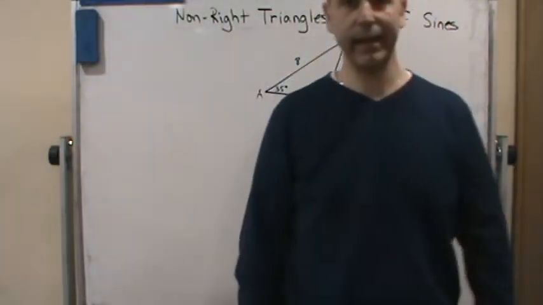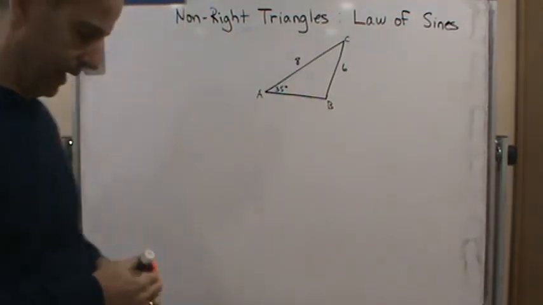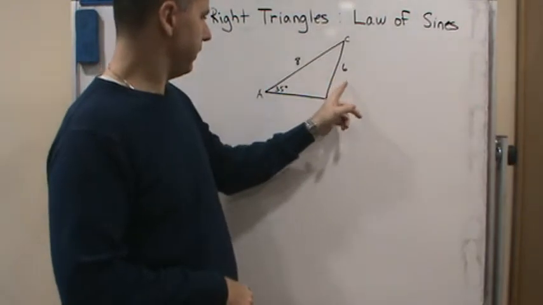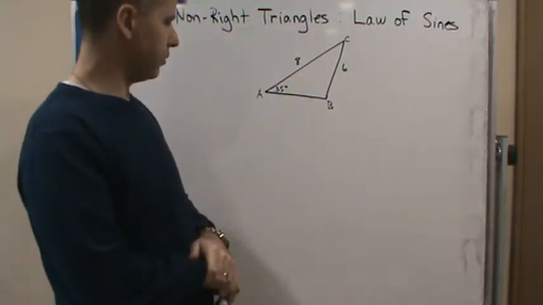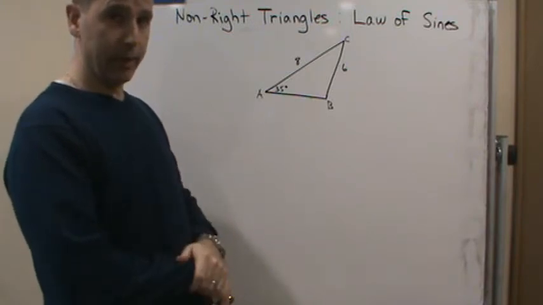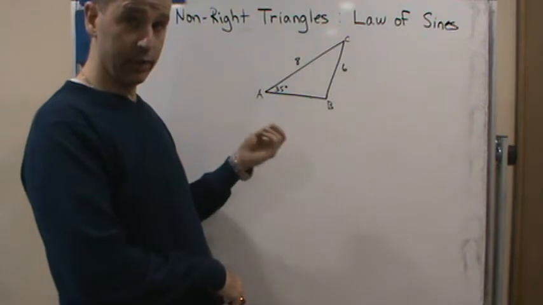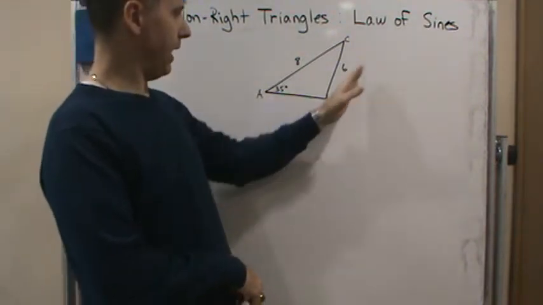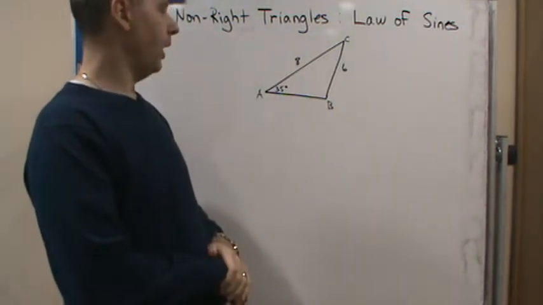Okay, so welcome back, and now what we're going to do is an example of dealing with a side-side-angle. In this case, we have these two sides and this angle. We want to solve this triangle, but again, we want to look at what situation we're dealing with to know how many solutions there might be. There may not be any solutions. We might have a triangle here that really is not a triangle, okay?